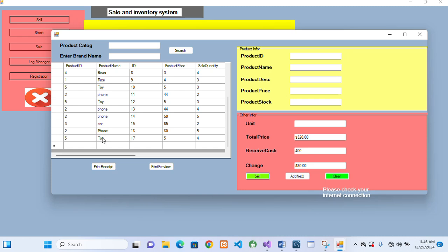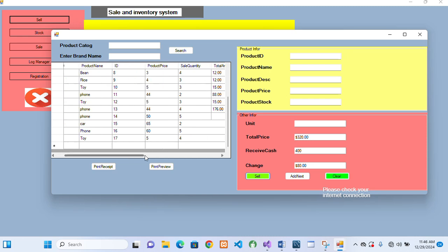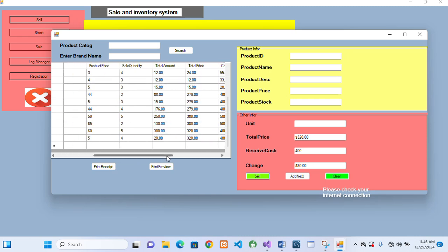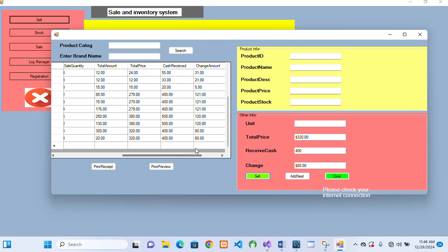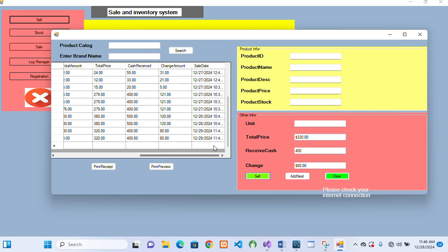And the second one is toy, 17, because this is a new entry, you understand, 14, 15, 16, 17. So that's the meaning of the ID. The next time I'm going to sell, it will be 18. That's how it works. And we come to the product price, which for the toy is 5 cedis. So when you come here, we see the total price of everything here, the cash received here, and the change amount here. The date of sales is there with the time.